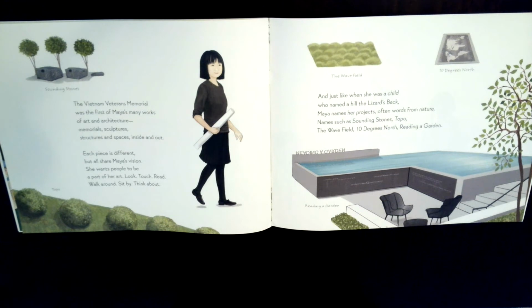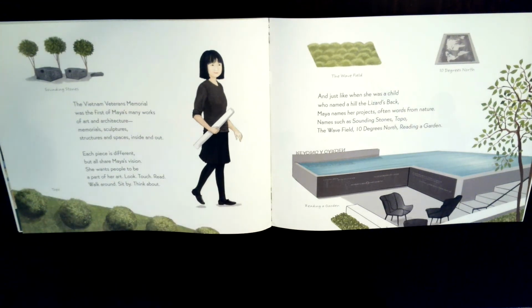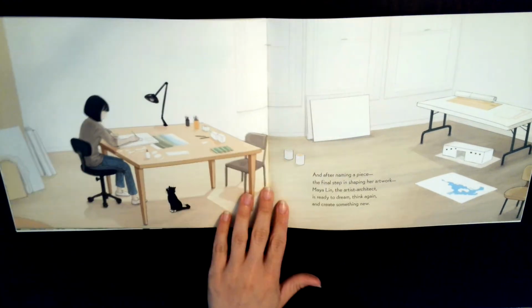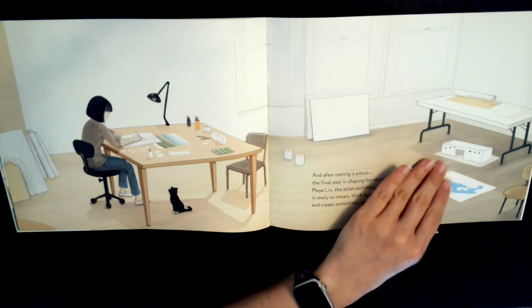And just like when she was a child who named a hill the lizard's back, Maya names her projects often with words from nature. Such names as Sounding Stones, Topo, the Wave Field, 10 Degrees North, Reading a Garden. And if we look around the page, these are all her designs. After naming a piece, the final step is shaping her artwork. Maya Lin, the artist-architect, is ready to dream, think again, and create something new.